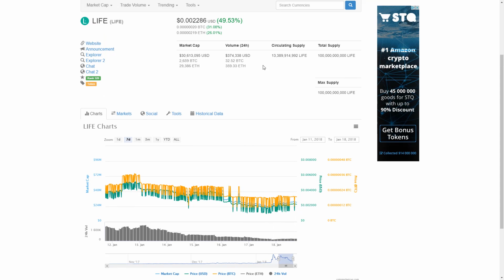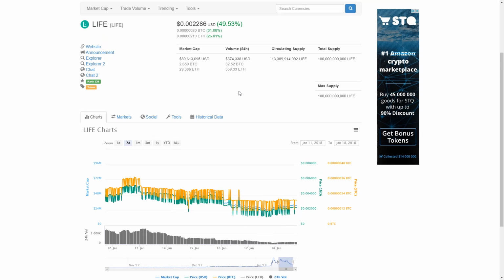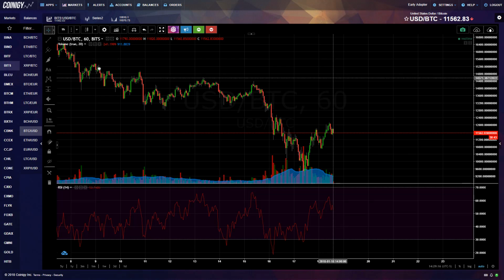And a lot of times these will get pumped and dumped for a while and then they'll just die. Right now it has 300,000 volume, which means it can be easily manipulated. But what happens when that drops off and you're stuck with a bunch of worthless coins? So that's a chart you do not want to trade. That's a terrible chart. This is a good chart.